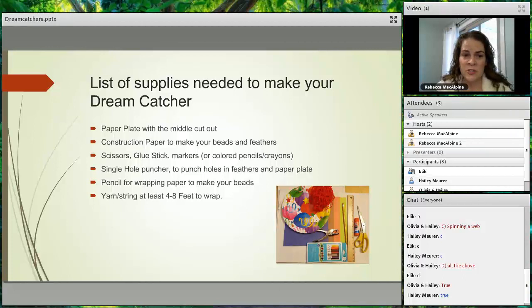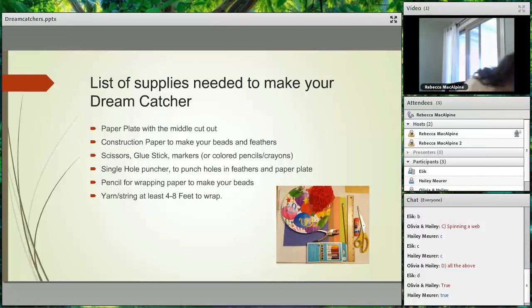And then you're going to use a pencil. So you're actually going to need just a pencil to wrap. You don't actually have to have a sharpened pencil. I'm trying to see if I can show it with the camera. It can just be a pencil that's not even sharpened. If you just have a pencil sitting around that hasn't been sharpened, or it can be sharpened, it's okay. Doesn't really matter. But you're going to need this to roll to make your feathers.